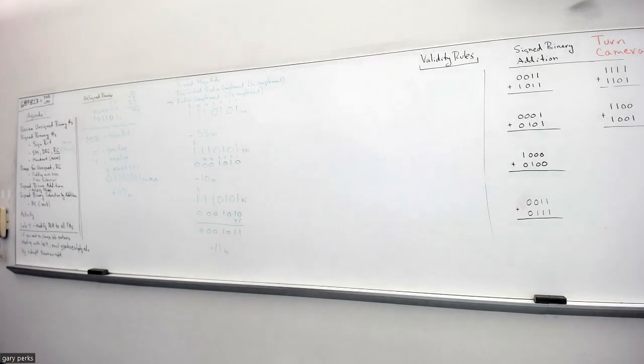But look at 2's complement. Does 2's complement have 2 values for 0? No, it's only got 1 value for plus 0. In fact, what value does 2's complement have that 1's complement and sign magnitude doesn't have? Negative 8. So instead of having 2 values for 0, 2's complement only has 1 value for 0, and you pick up an added value, because it has a representation of negative 8 that the other 2 forms don't.